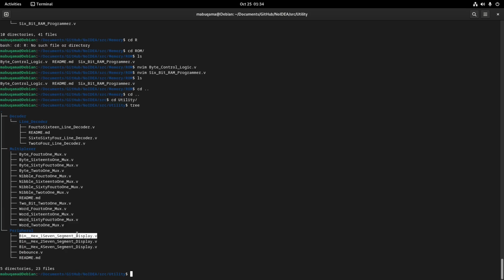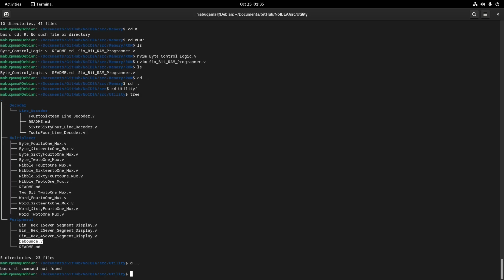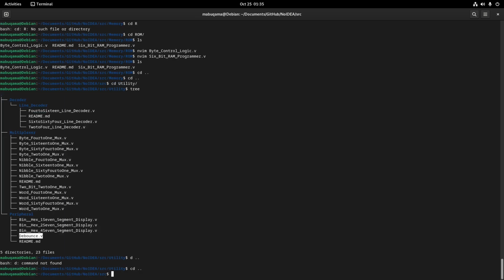My peripherals are how I've made my FPGA board communicate with the outside world. I have two 7-segment displays, which take in a binary input and output it as a hexadecimal, and I can just remap that to the actual 7-segment display. The debounce is for the reset, because I found out that the button on my board is a little low quality. Every time I press it, there's a lot of bouncing and signals that I didn't intend to be captured. So that's on a high level how my source works.